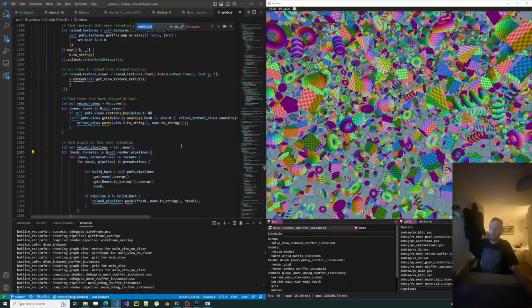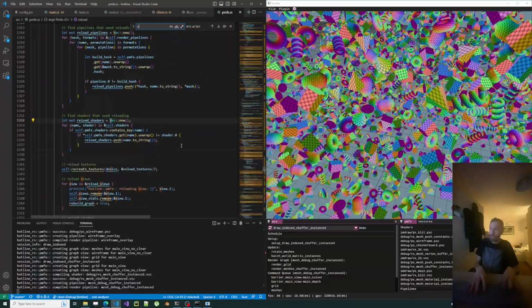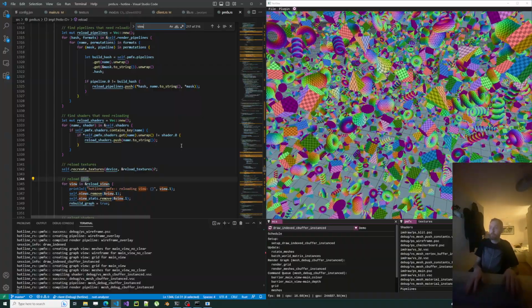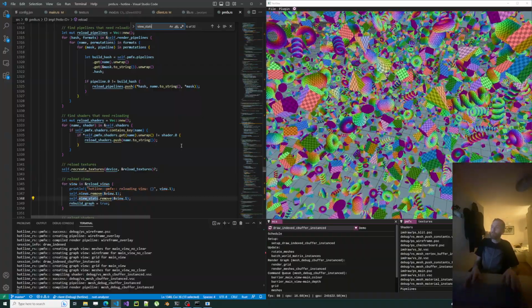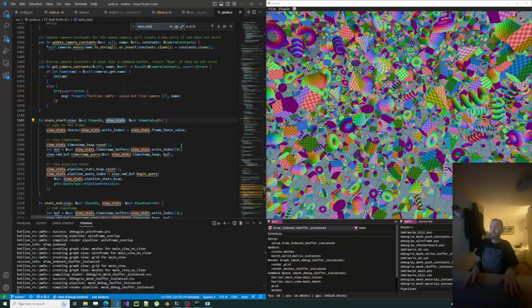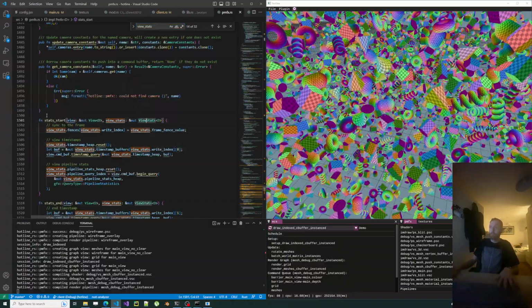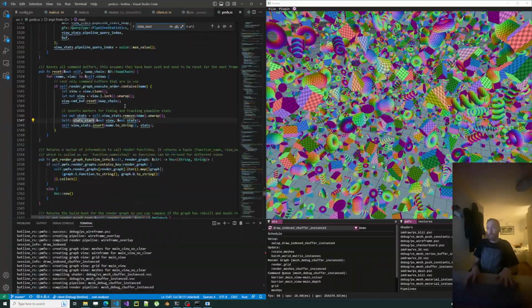Or maybe if I fix this issue, which is related to that to-do crashing code, then maybe, oh, we've got stats start and stats end.